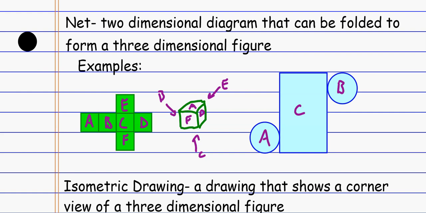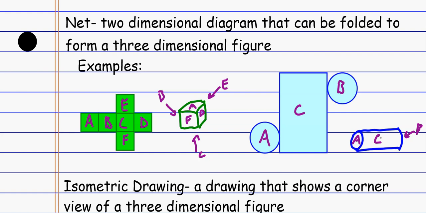So if you folded A up and you folded B up and then you rolled this whole thing together, you get something that looks like this, where you have A on this end, you have B on this end where you can't really see it right now, and then C, that middle piece, is us rolling this into that curved shape. All right. But that's the idea behind a net.